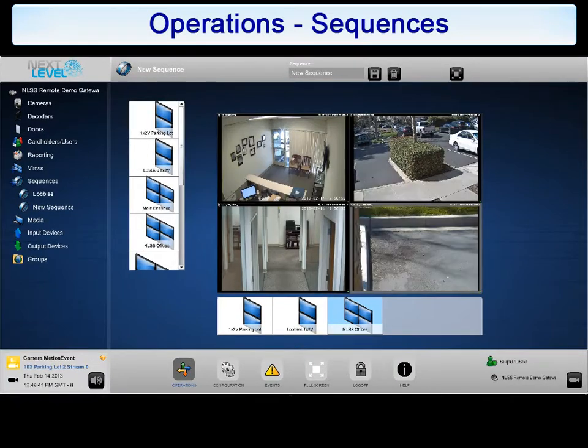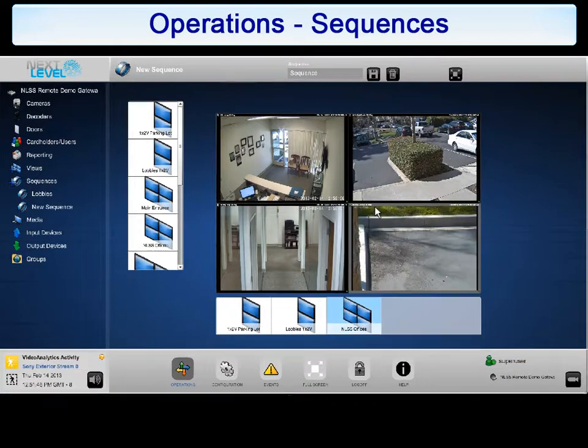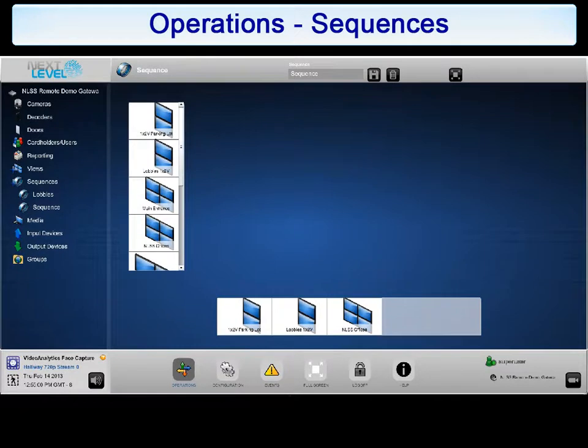Once all views are added, name the sequence and save it. Once the sequence has been saved, it will be added to the list of sequences in the Operations menu.